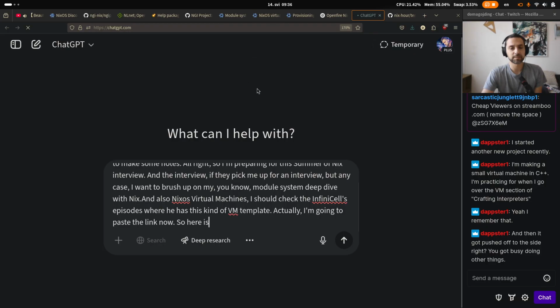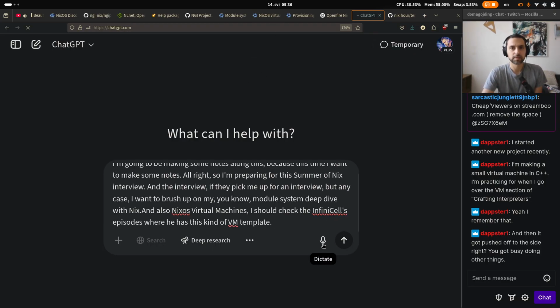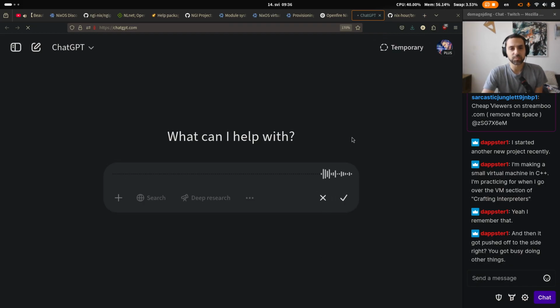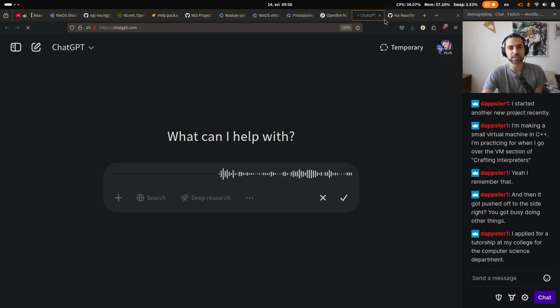Paste the link. So one more thing is also provisioning NixOS machines over SSH. And I got to check also npins.